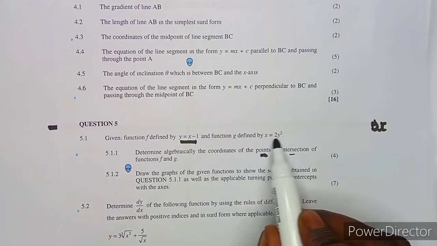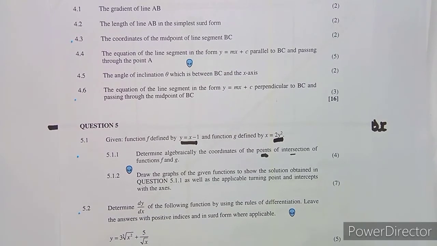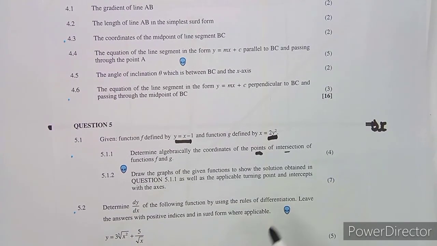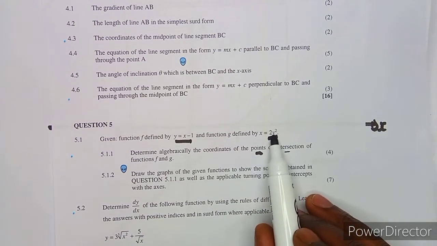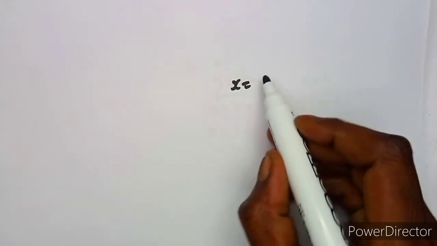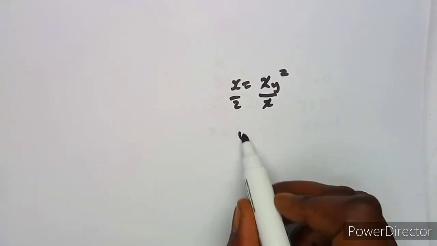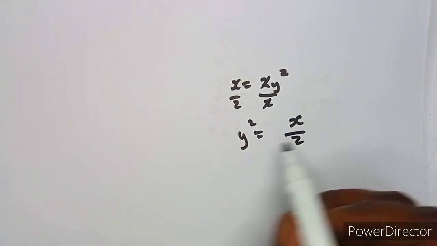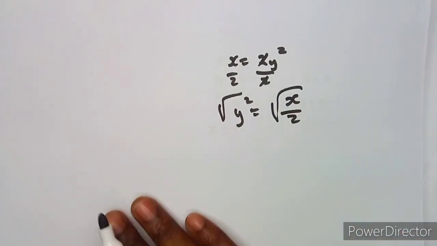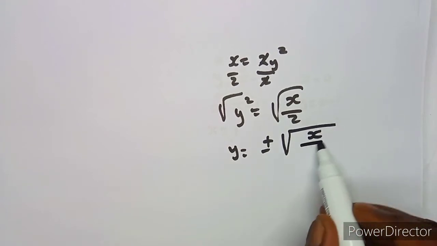And we have got this here, which is x is equal to 2y squared. x is equal to 2y squared. So actually, this type of function, you're going to see that for the values of x that you're going to have, because if we make y the subject here, I want you to see what is going to happen. It was x is equal to 2y squared. If we make y the subject, we're going to divide, which is y squared is equal to x over 2. Then you have got the square root like that. So which means y is going to be plus or minus the square root of x over 2.